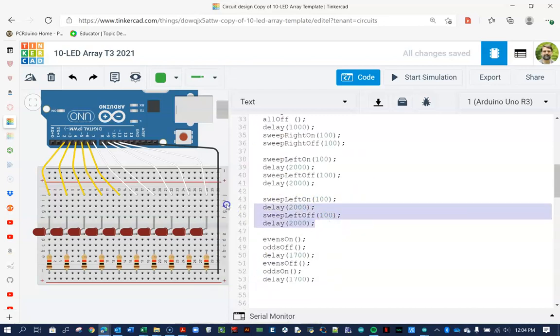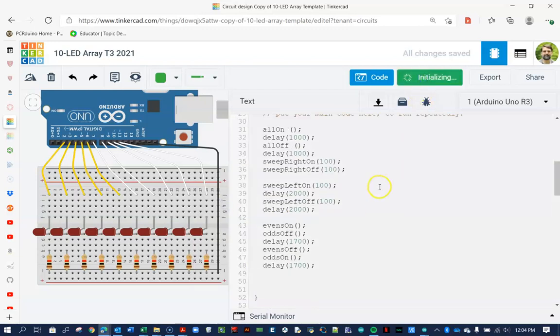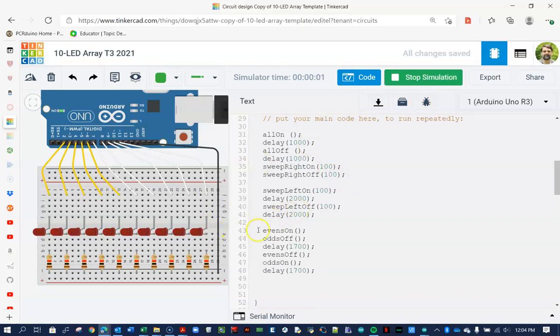Okay, so this is now the whole piece of code with all on, all off, sweep right on, sweep right off, sweep left on, sweep left off. I put this delay there so you can see it more easily. Evens on, evens off. And then it will do it all over again. So see if you can get this stuff done.